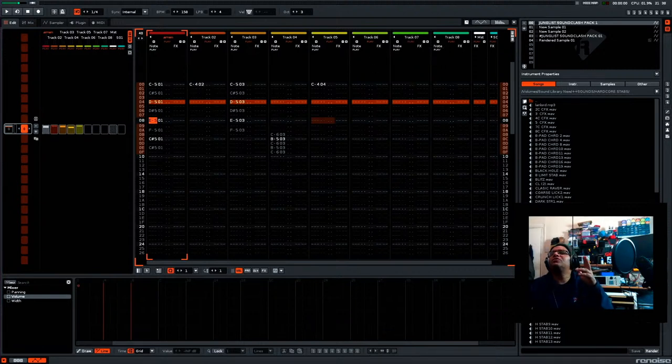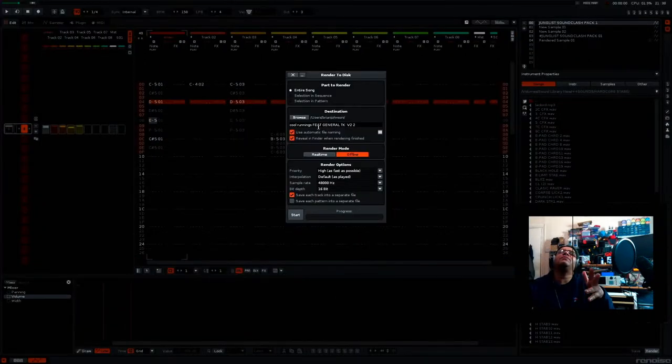Then when you go to render now, all the tracks will be labeled. You can have them all auto named, and then you export them all. Remember your BPM. Then you can import them into Cubase, and they'll all be audio tracks mapped out in one block. Then you can just mute what you want, manipulate the audio, make an arrangement, play stuff over it. And it's pretty lit, man.